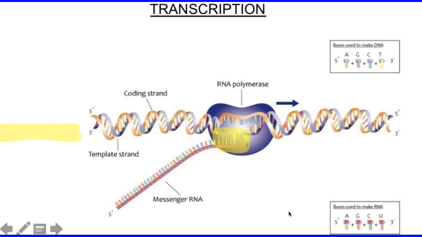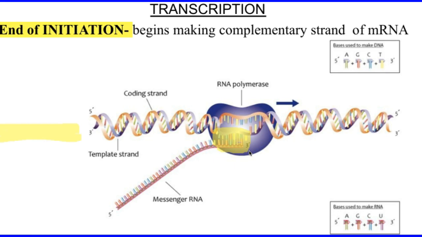So right here, we're looking at, once again, this big, huge purple blob is RNA polymerase. Remember, it came and it attached to the promoter sequence, or the TATA sequence of the DNA strand. That also allowed it to unzip that strand of DNA. Then after it unzipped it, now it's allowing it to actually start laying down RNA nucleotides that are complementary to that DNA strand itself. Remember, we're making RNA here that's complementary to DNA. So here we're going to have uracil instead of thymine on our new messenger RNA we're creating.